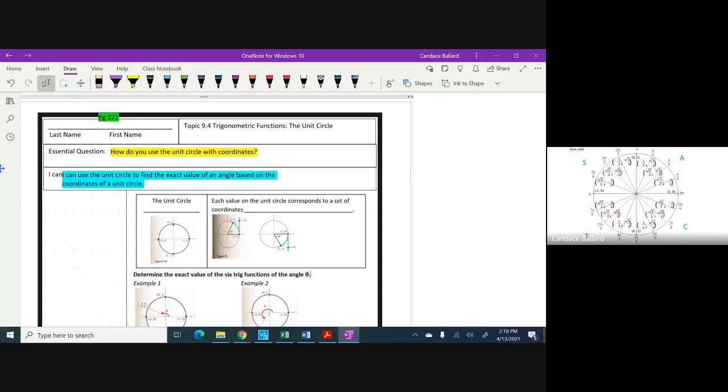It's part of the unit circle. Hopefully you got your unit circle attached and you know how that's done. If not, if you have this book at home, you open from the back, and you open to a page, and right there on that page is your unit circle. So it's with the coordinates.